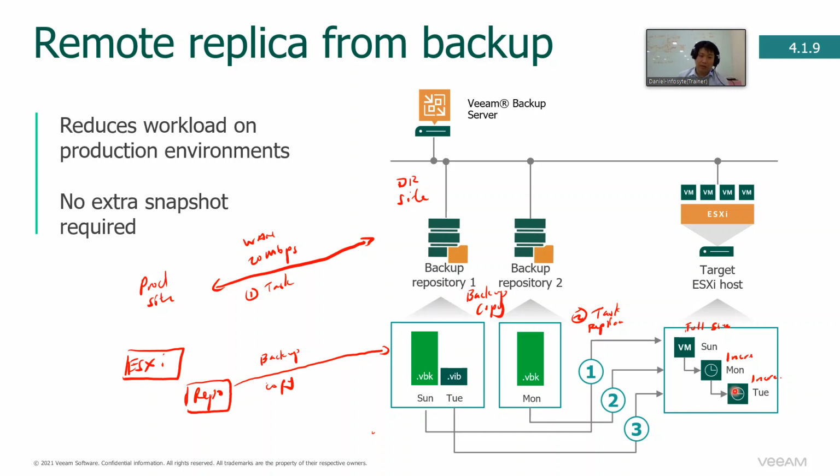So remember, this will be the main disadvantage of utilizing remote replica, because they are not getting data directly from the source. So your protection for your RPO point in time will be delayed. So this is remote replica from backup. Any question again regarding all these options that you want to ask?